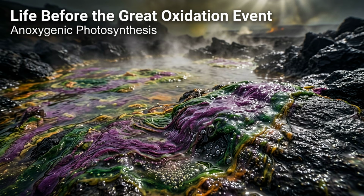Research into the model photoferrotroph Chlorobium thioferrooxidans has revealed just how effective these organisms are at winning this battle. This bacterium possesses a highly sophisticated genetic toolkit known as the Pho regulon, which includes a high-affinity phosphate-specific transport system. This system is so sensitive that the bacteria can continue to grow and photosynthesize even when dissolved phosphate levels drop to near zero concentrations. By sitting at the bottom of the photic zone and intercepting the upwelling phosphorus, anoxygenic phototrophs effectively starved the oxygenic populations living above them.